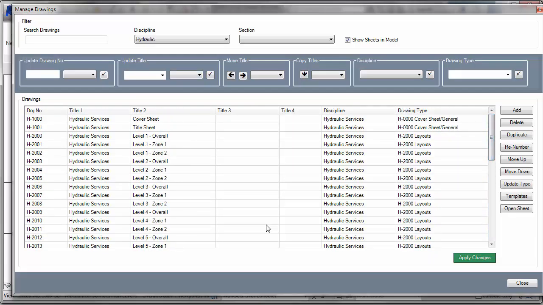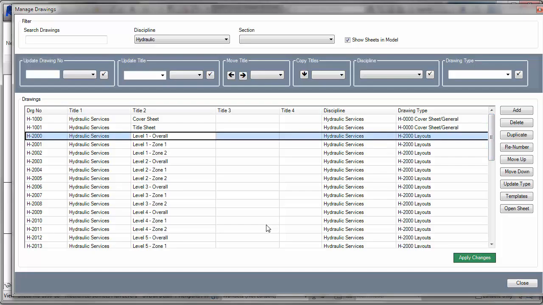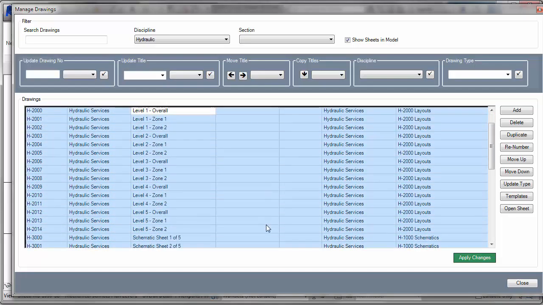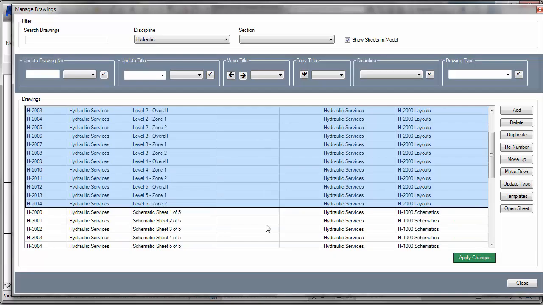Now we might want to make all these drainage drawings, so what we need to do is pick all the levels.